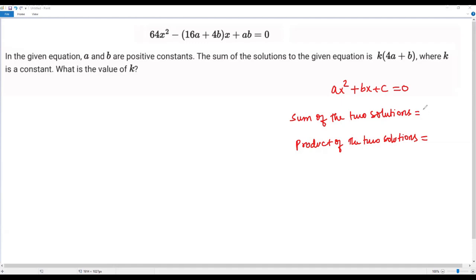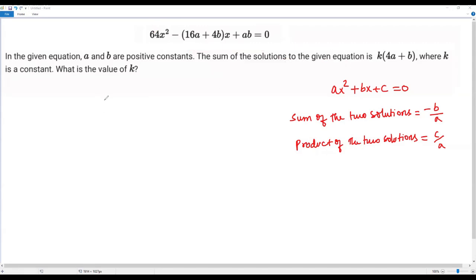To get the sum of the two solutions, first we have to take a negative sign and take the coefficient of x, that is b over here, and it has to be divided by the coefficient of x², that is a. And to get the product of the two solutions, we consider the constant term c, divided by the coefficient of x², that is a. Anyways, the product is not required in this problem. We need the sum of the two solutions, because we have the sum of the solutions of the given quadratic equation. Now what we can do is write the given sum of the solutions.